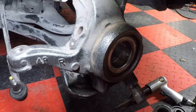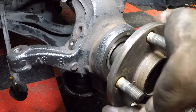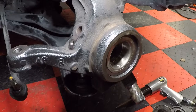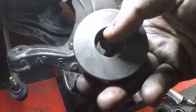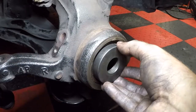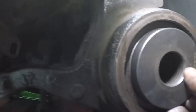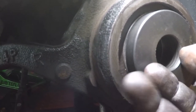All right, so now that the bearing is in, the snap ring is in, we're gonna press the hub back in. So we're gonna do same thing as before. We're just gonna sit it in there and try to sit it in there if it'll stay. But what we wanna do is, for the back side, the inside over here, I'm using this number 13 facing inward. So basically, I don't know if you can see it, but it's gonna be right up against the inner wall of the bearing. The inner part of the bearing, very important. That way we don't suck that middle of the bearing out when we're using that to pry against.